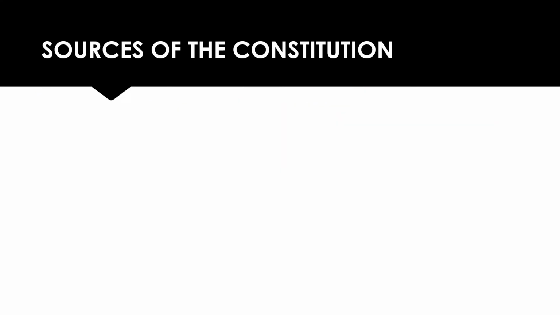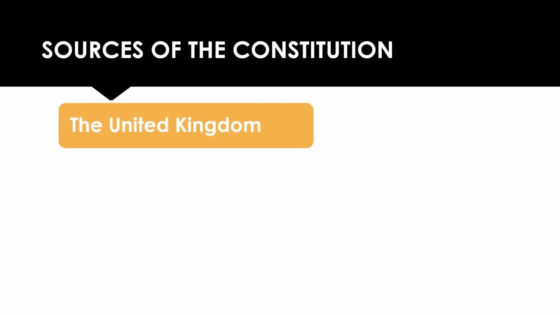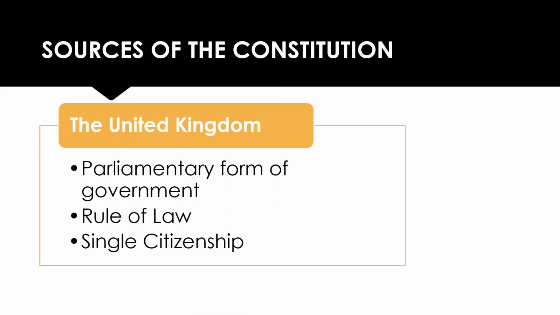Now, going ahead, we look at some of the countries from which these ideas or principles have been inspired or borrowed. The most important nation, of course, is the United Kingdom itself. We were ruled by the British, and therefore we are very deeply influenced by the United Kingdom. So there are some important provisions such as the parliamentary form of government, right? So the form of government that we have here itself is taken from the United Kingdom.